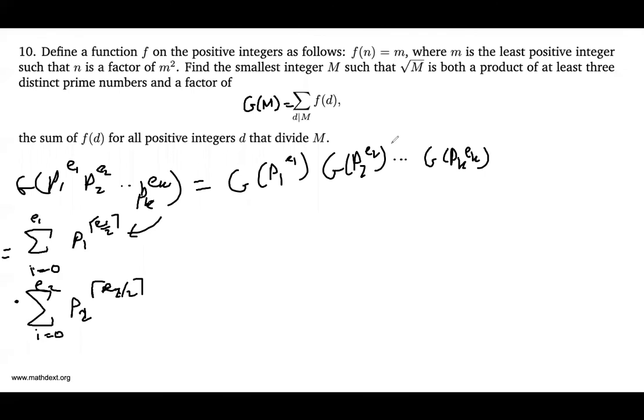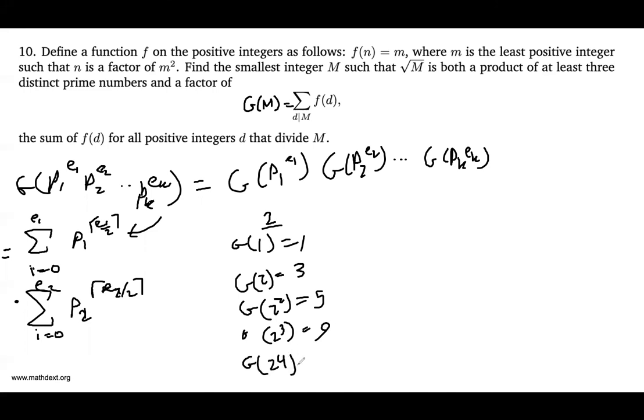Why don't I just look at some of the smaller primes, because smaller primes are very interesting. And why don't we start by looking at the prime 2 and finding g of 2, g of 4, etc. So g of 1 is equal to 1, g of 2 is equal to 1 plus 2, which is 3. g of 2 squared is 5. g of 2 cubed is 9. g of 2 to the power of 4 is 13, and so on and so forth, with g of 2 to the power of 5 being like 21 or something. We could keep going, we don't need to. Let's look at the prime 3 as well. g of 1 is equal to 1. g of 3 is equal to 4. And the whole reason we're doing this is because we can just take any of these guys and multiply them together.